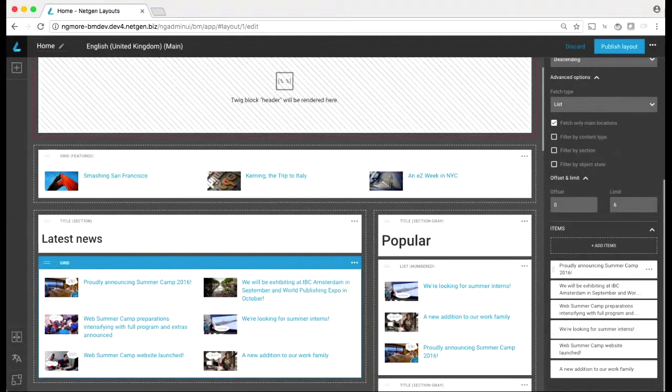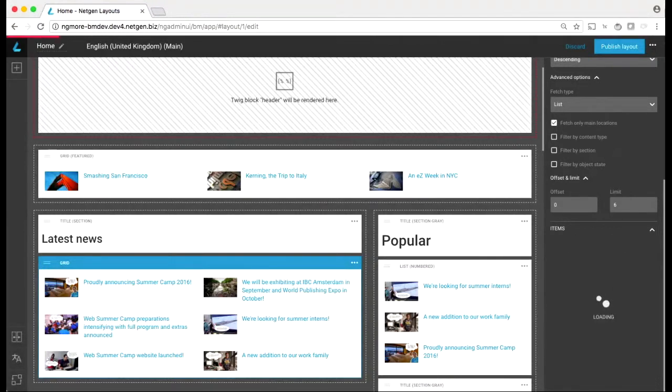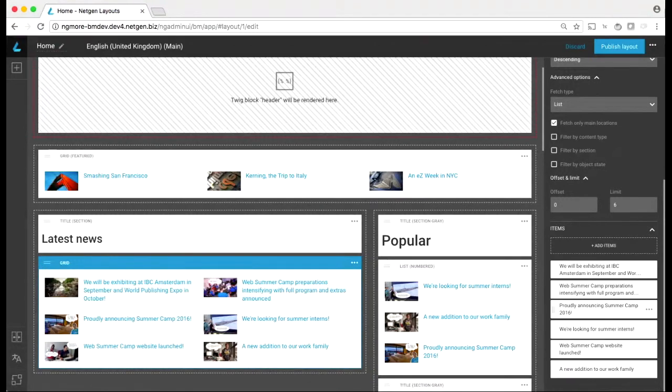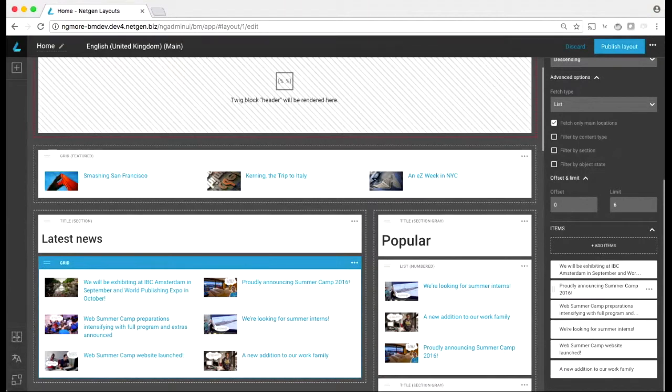We can also rearrange these manual ones, which we added manually. If I want, for example, to have this item on a second slot, I can move it in there. The other dynamic items will be placed accordingly around the manual ones.